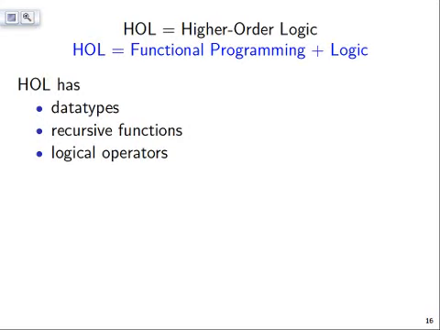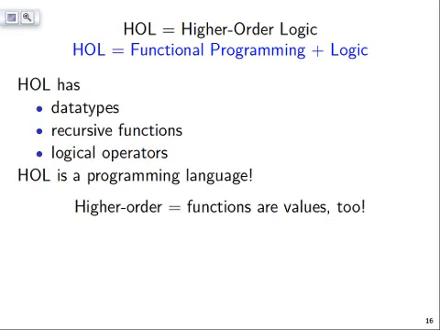And why the functional programming? Well, because the logic provides for data types, it provides for recursive functions, and it provides for logical operators. So this is where the logical part comes in. The first 2 are the functional programming, and the last part is the logical operators. And it is really a programming language. Otherwise, you couldn't verify a compiler in it. The compiler was written in a programming language like that, in a different dialect or different form of higher order logic.